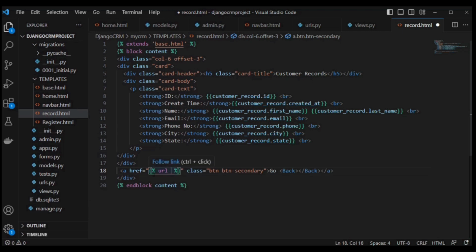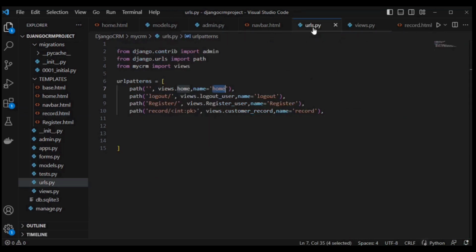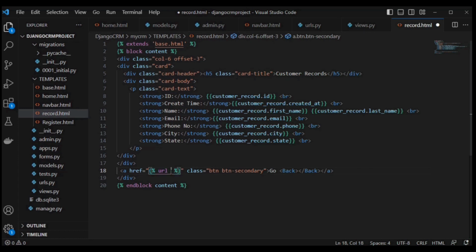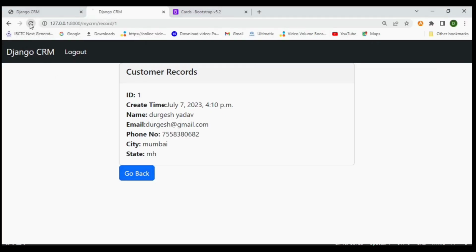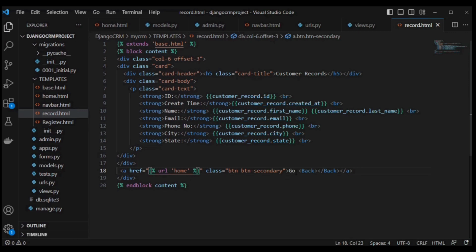and here we need to pass the URL, like where it should redirect. So when clicking on back, it should redirect to the home page. Because of that only I'm typing home here. This home is nothing but the URL name for the home. Then Control S, go to the browser and refresh. Yeah, one second, it should be go back, not go only.